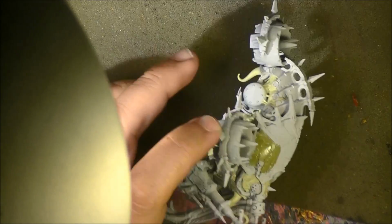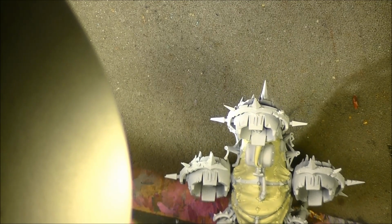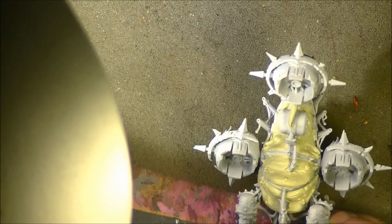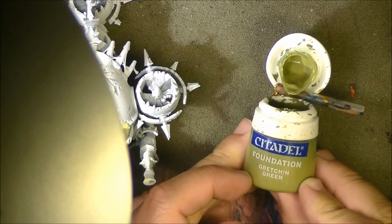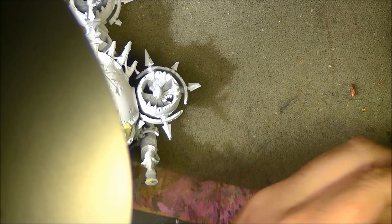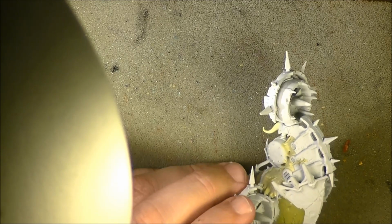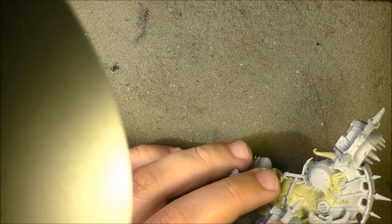So after applying the Quick Khaki on the skin, now we are going to apply Gretchen Green on the armor plates. This is a foundation paint. I don't know exactly the equivalence today, but it's a darker color than the one we applied before, but not the darkest that you can find. I want to go for a lighter color on the armor. I don't want to go very dark at this moment.